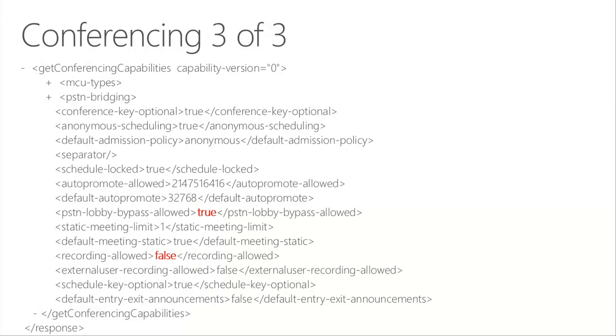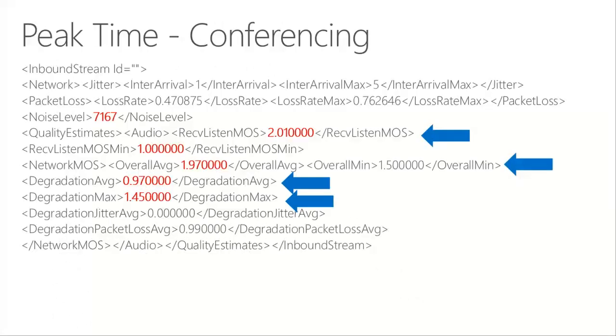Again, basically, audio, video, conference call, user having an issue. Here's one where, again, it goes back to the user saying, it works and doesn't work. Through Snooper, I'm looking at specific things as far as the noise level. I'm looking at listening MOS, network MOS, my degradation information. Here, I can see that it appears pretty high.